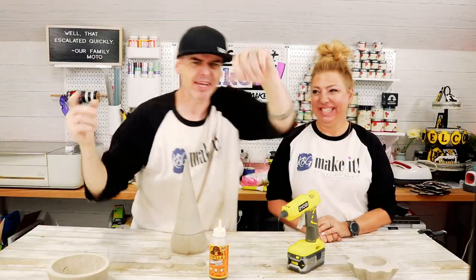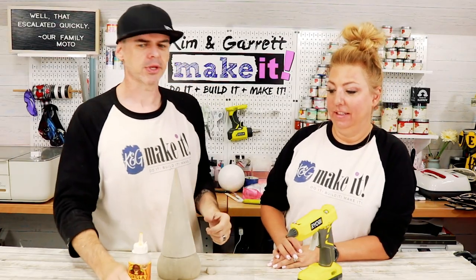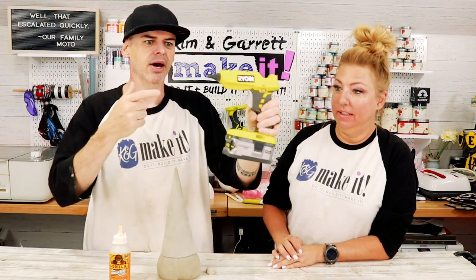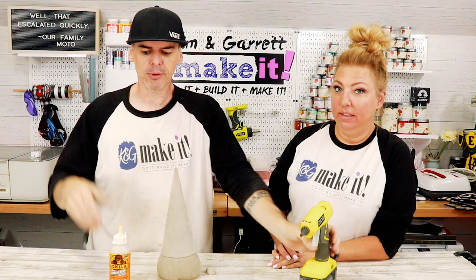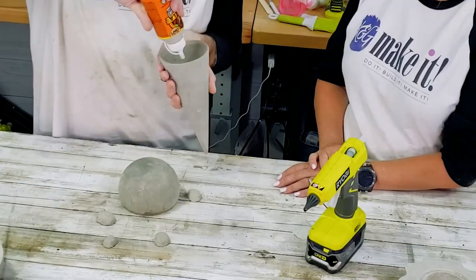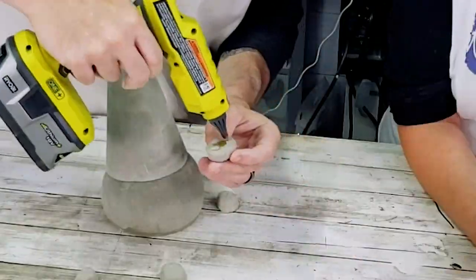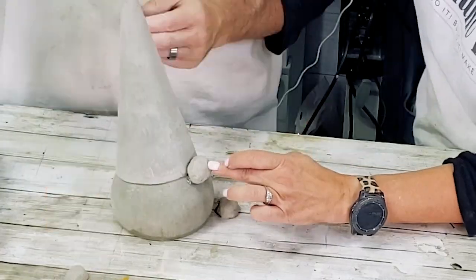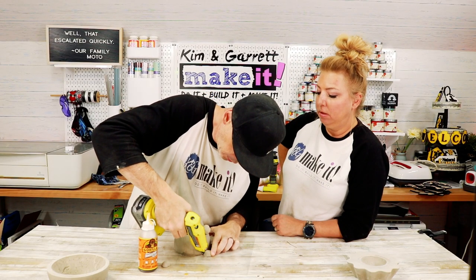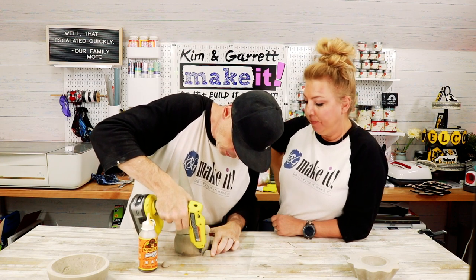Step 8. Now we're going to glue it down. I can't flip it around because there's no top. We're going to use a little bit of this original Gorilla Glue and some hot glue. Hot glue to hold it now, Gorilla Glue to hold it forever. So your tip is be generous with the hot glue at first so it stays there.